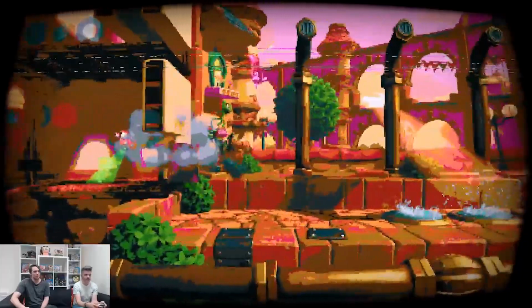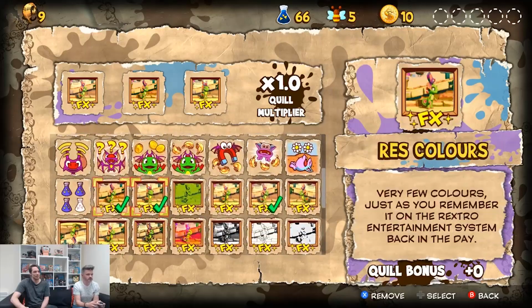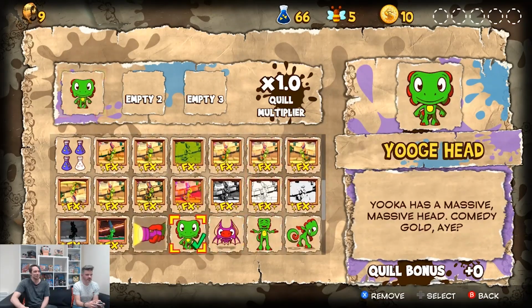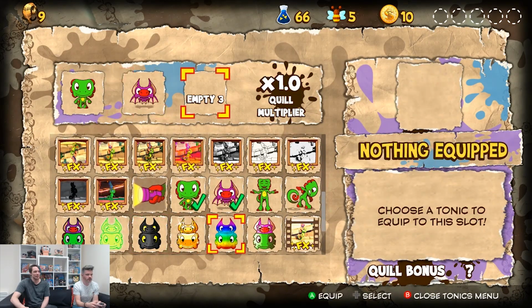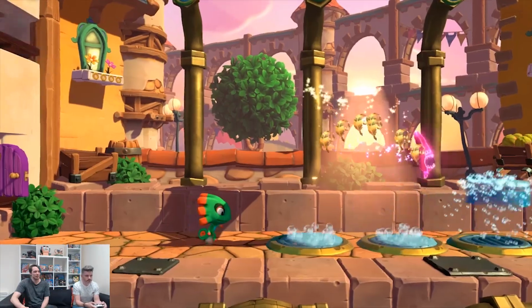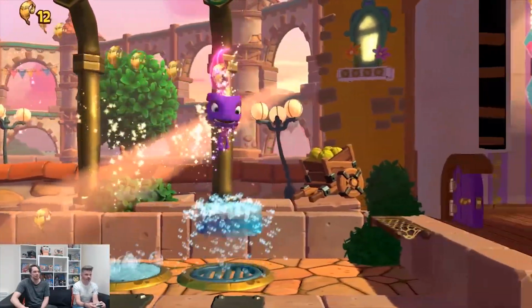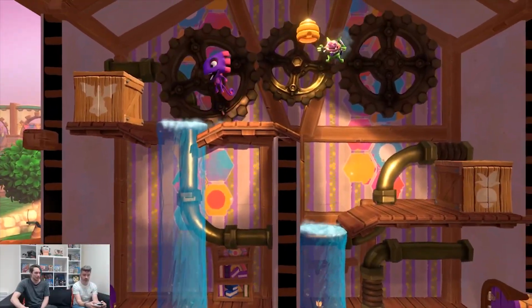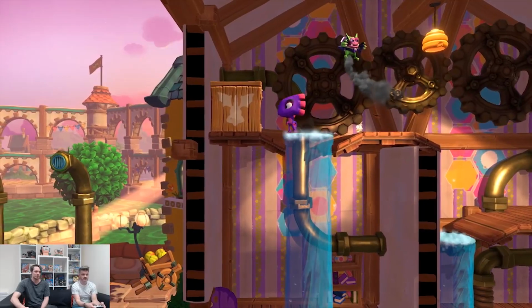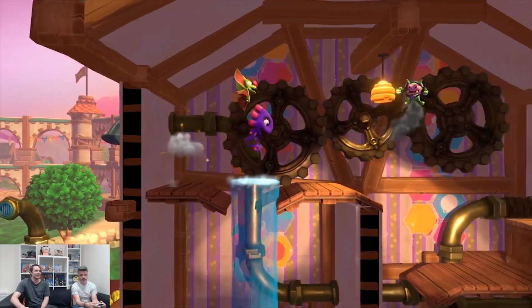I can carry on with Laylee. But as you can see, I've now lost her. And if I was to take another hit, as you can see now, I'm just Yooka on my own, and if I take another hit now, I'll die and get sent back to the previous checkpoint. If I collect one of these things, which is called a Laylee Bell, then she'll come back. Yay! And now we're back to being the team.